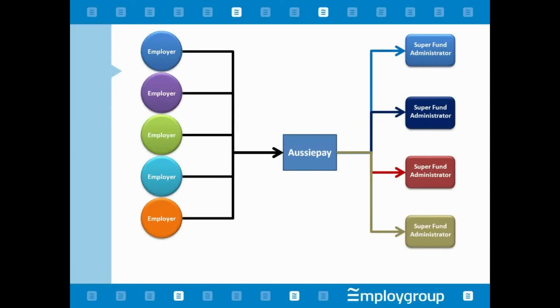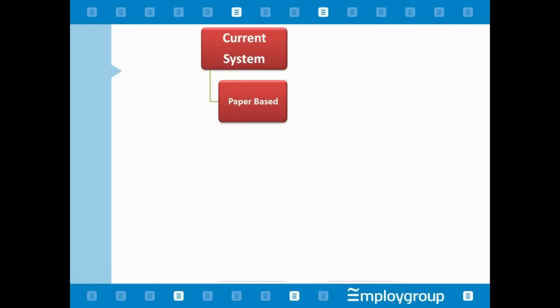At the moment, with employers having to fulfill their super obligations, Aussiepay can handle all of the issues associated with superannuation administration and fulfilment. In doing so, we have to have different formats, different payment methods, different protocols. There's a lot of complexity that needs to be managed. We've got it covered. However, for the economy as a whole, it's a relatively inefficient process.